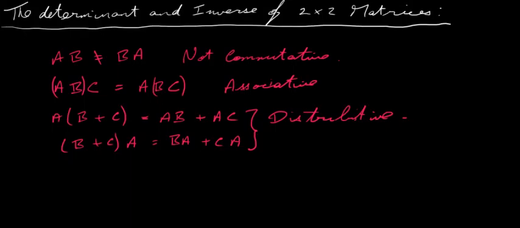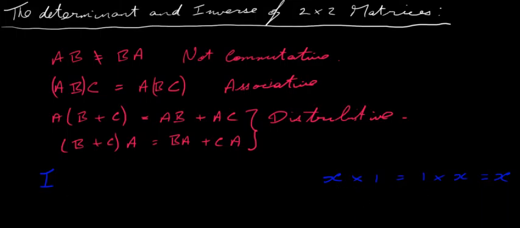Okay, so another property that I just want to have a look at is what's called the identity matrix, and we'll call this the identity matrix I. So in normal algebra, for example, or just normal multiplication, if you have the letter x and you multiply that by 1, that's exactly the same as 1 times x, and you'll just simply get x. So 1 is the multiplicative identity. So you multiply 1 by anything and you'll get the anything, if you like.